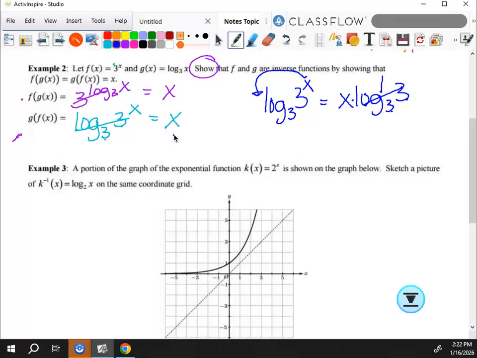But just knowing that they kind of cancel out, you can skip those steps every time. You don't have to go through the process every time. And we'll go over the properties more. This is just showing you that they really are inverses. Everybody good so far?